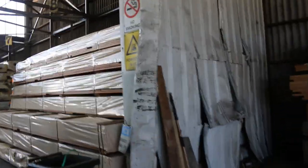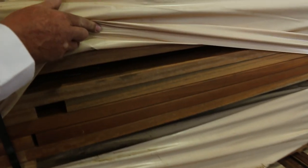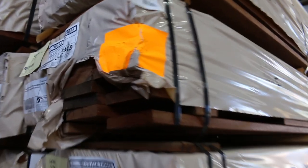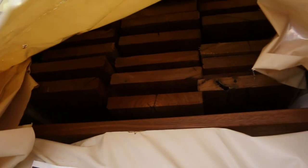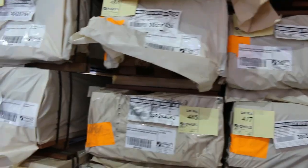On the theme of decking, a huge B-double load of spotted gum has arrived. We have the 135x32 — big, meaty, chunky wharf decking. We have the 140x25, and I reckon about a dozen packs of the 140x25 and four packs of the 135x32. We've also got the 135x19, and I reckon there was about a dozen of those packs came in as well. So all in spotted gum — if you've been chasing decking, come in this week because there hasn't been any white stuff around and now we've got a heap of it.